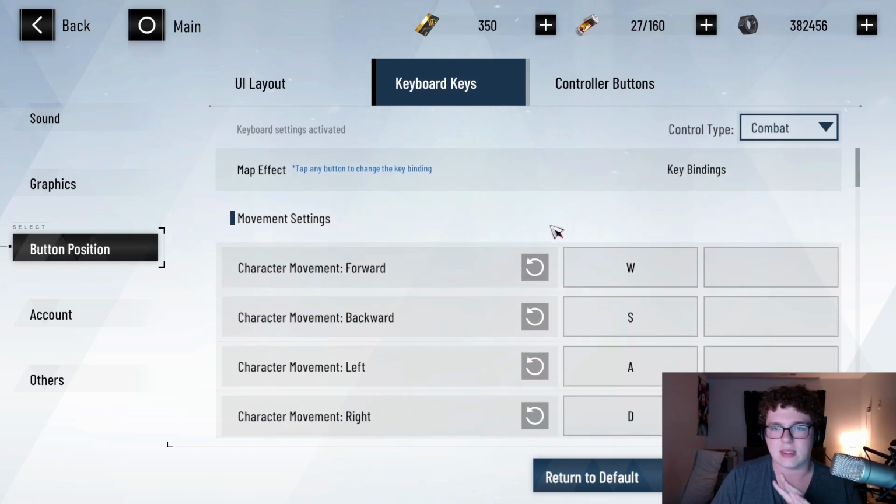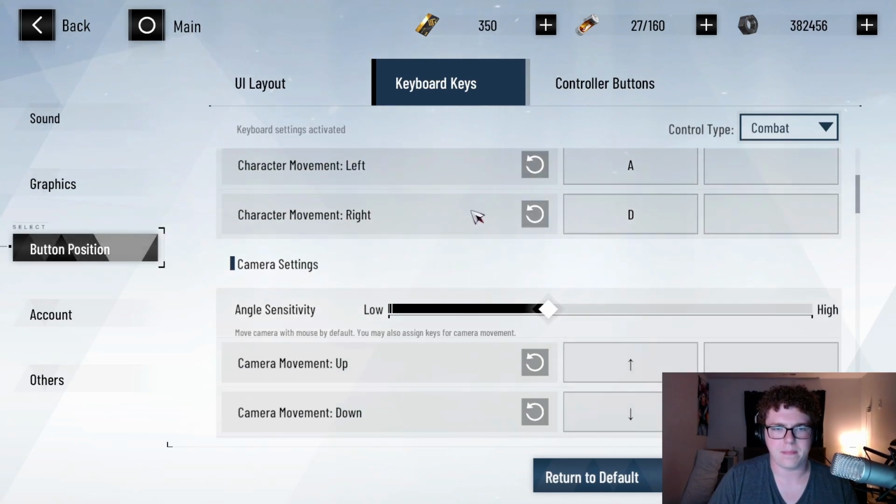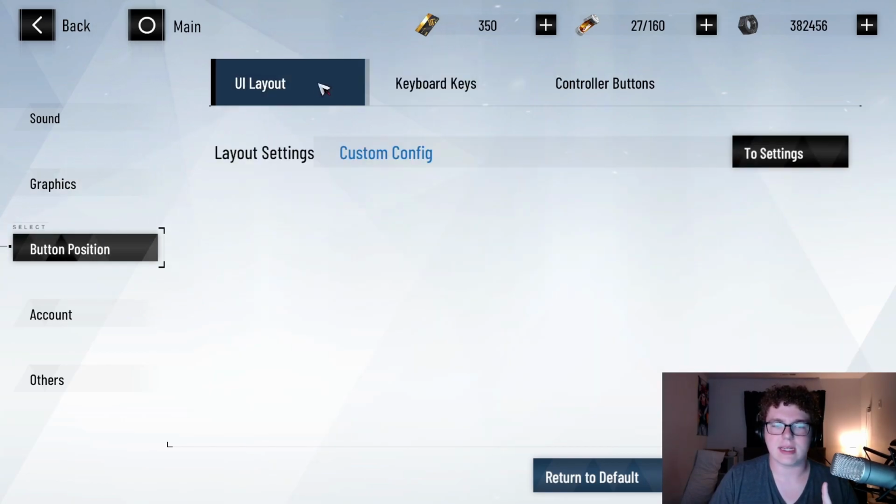So that isn't as much of a problem as doing your keybinds. If I can open them. Not keybinds, sorry. UI layout, because it's keybinds, but you know what I mean.